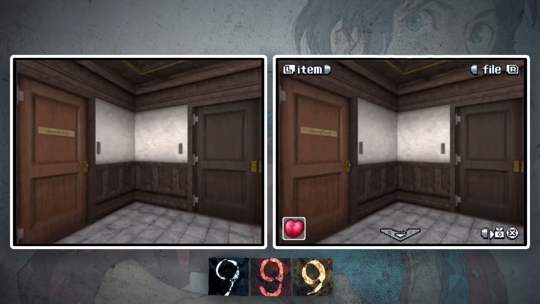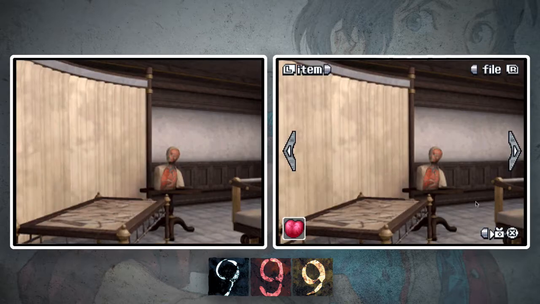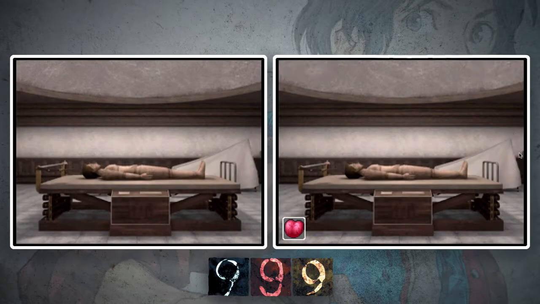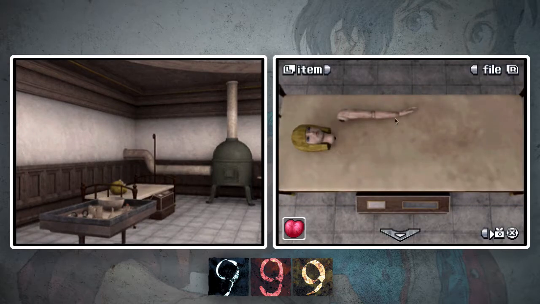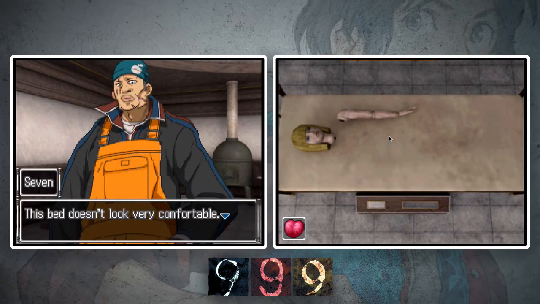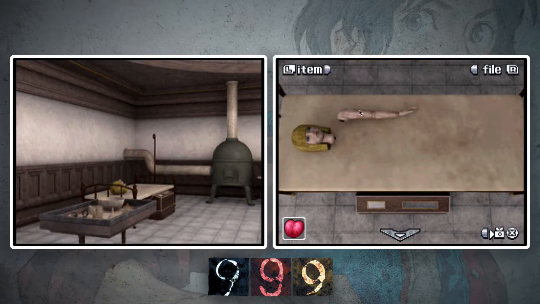Excuse me, okay. Alright, and now you have all the pieces of Exodia. Of Lucy. You can just click on one. Okay. I think you should just. This should just launch it. Just click on it. This bed doesn't look very comfortable. Okay, do me a favor.